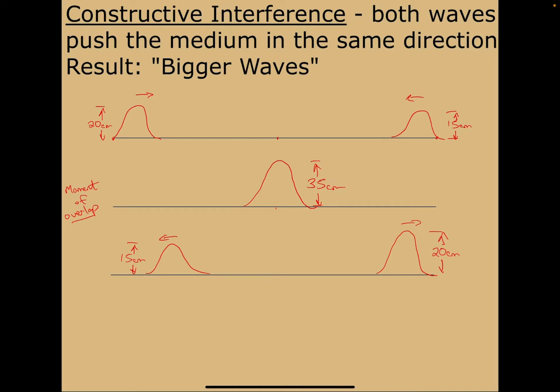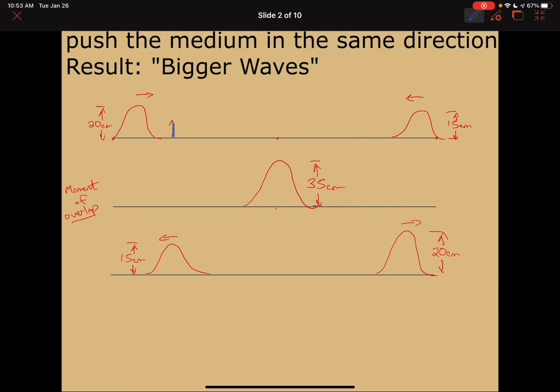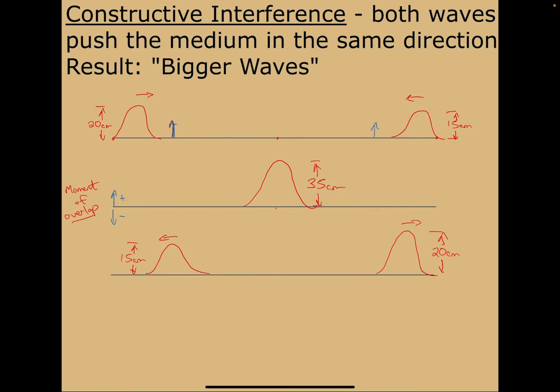This is constructive interference because both pulses are on the high side, or I don't know how you'd say that. Both pulses are on this side. Okay, let me write this in a different color. Both pulses are on this side. What you could say is, let's say anything on this side is positive, anything on this side is negative, for example. We have constructive interference because they're both on the same side, they're both positive, they're both going to add. If they were both negative, they would still add. I would just get something bigger on the negative side.